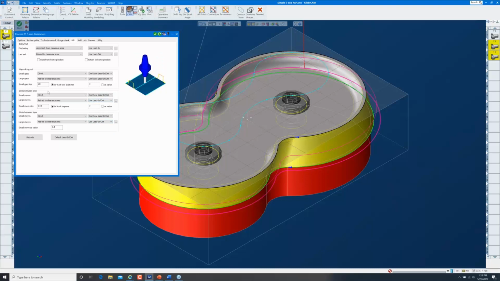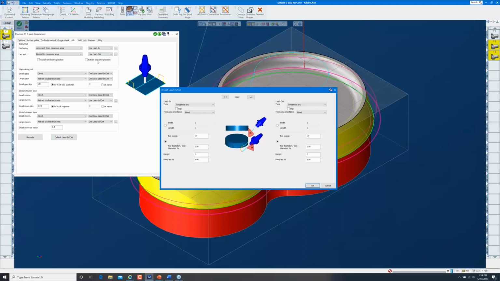All right, so between slices, between layers, and on first entry, last exit, we're using lead in and/or lead out. Now, the lead in, lead out is controlled by the default lead in, lead out, or you can specify something specific for each one of these with these little buttons off to the side. But I'm going to use the same strategy for everything. And one that works real well for, well, they all work real well for me, but one that works real well for me and it's really easy is just automatic arc. It does a great job of figuring entry exit.